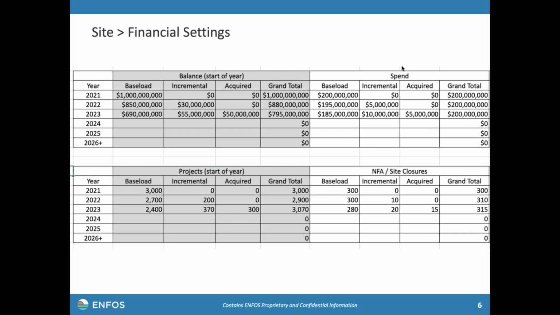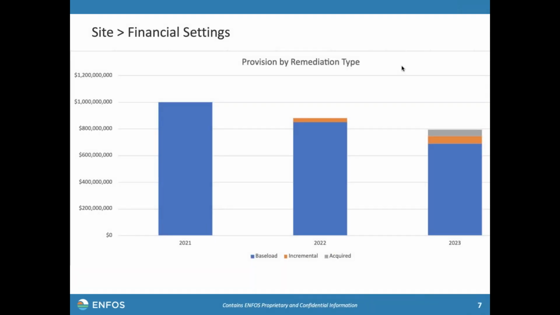When I look at my output, you can see how this supports our story. We have a report and we ran it, and I created this chart on my reserve, or my balance, by financial setting type, including my totals here for both my reserve and my spend. Then I've charted this so I can tell a story, right? Here's my reserve or my provision based off of this remediation type by year.